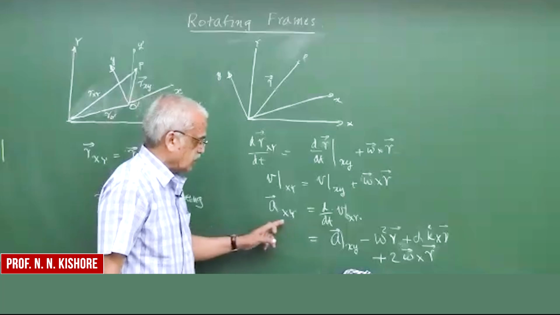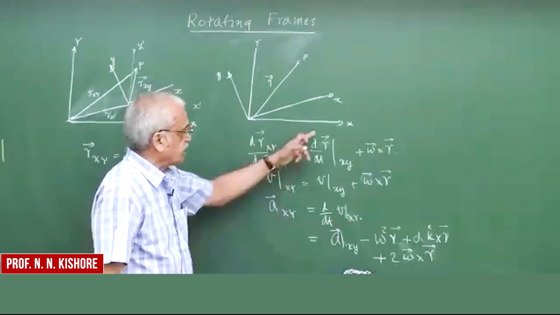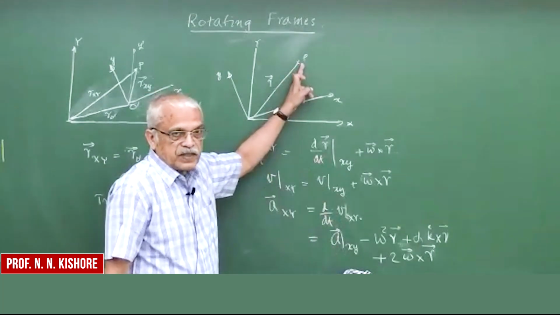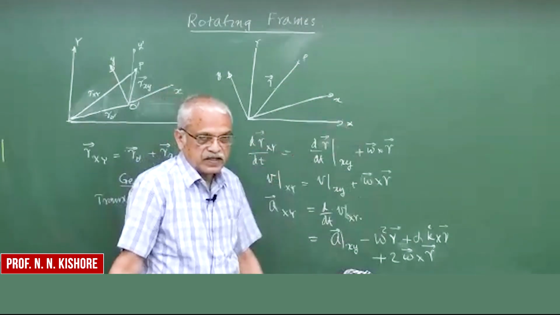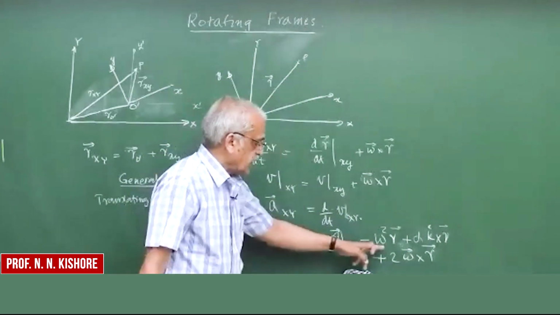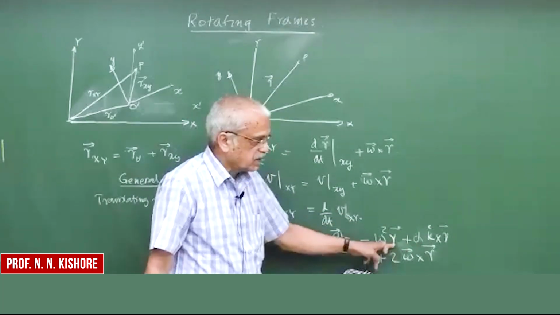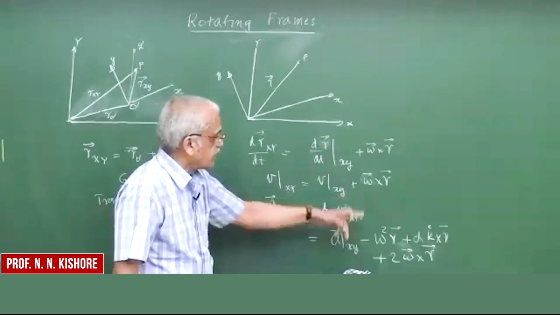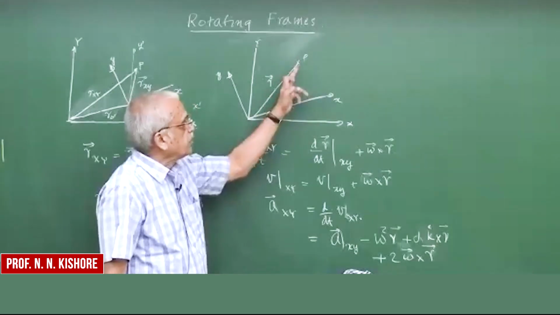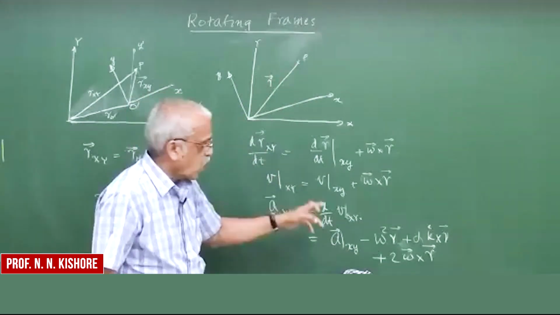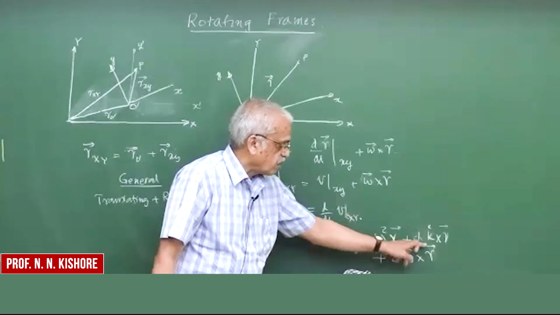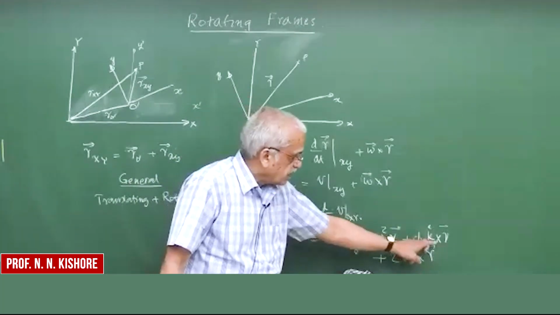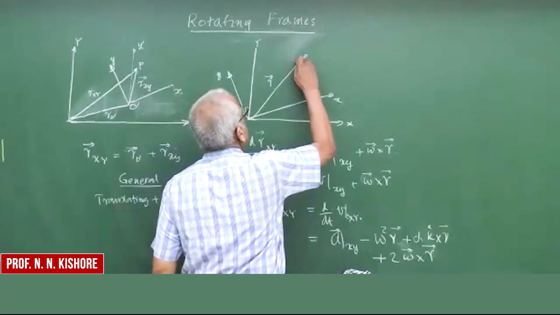Okay, so this is the absolute acceleration with respect to the fixed frame. It is nothing but the acceleration of the point P as observed in the small xy, without any feel that you're rotating. To that, we add minus omega square r. Since you do not know, this is very clear to understand. This is nothing but a centripetal acceleration of P because the whole frame is rotating about O, right? And then this is alpha k cross r. This is nothing but the angular acceleration of the frame, k cross r. You know very well that it is.